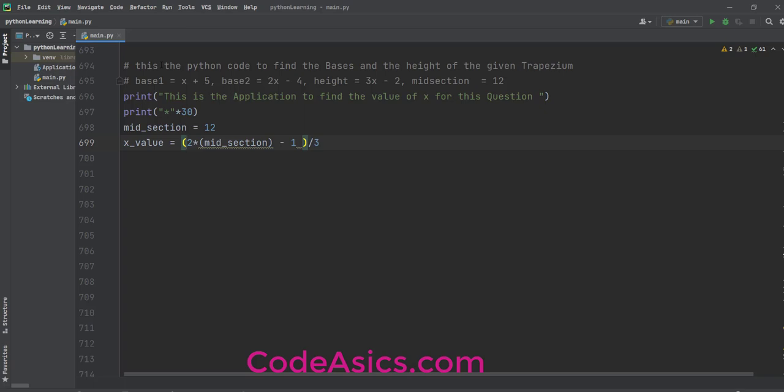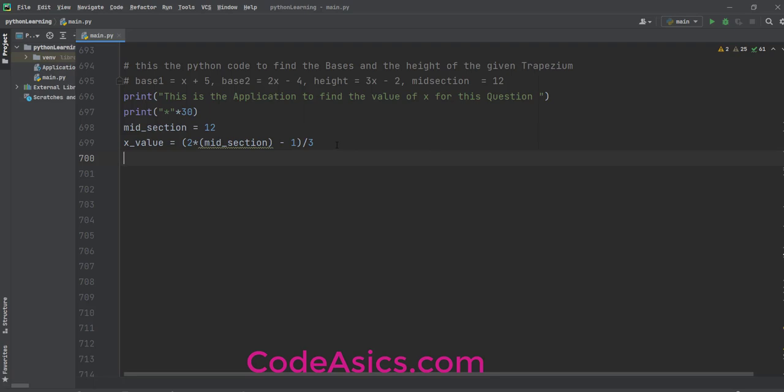Now you might be asking me, how did I come across this formula? I'm going to place a link to how exactly I calculated the expression for x. Please see that video, and then you can let me know your thoughts. As I mentioned, I got this expression from basic calculations, so please check that video also. So the x value is got from here.